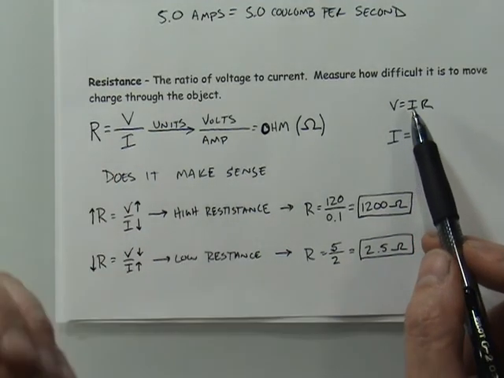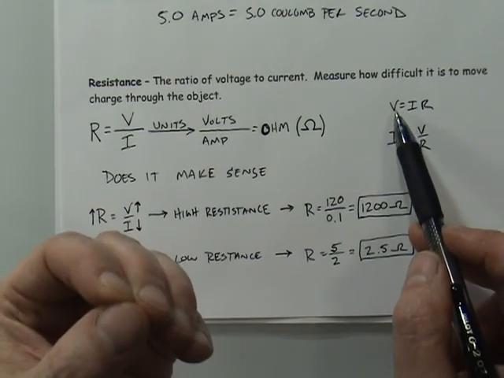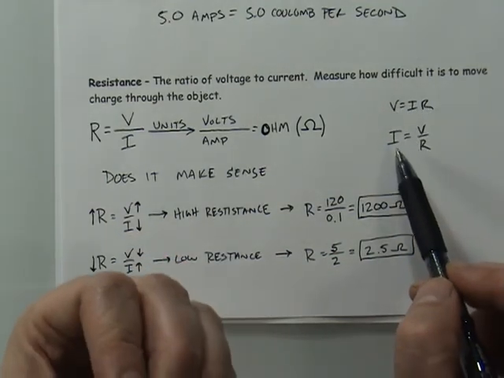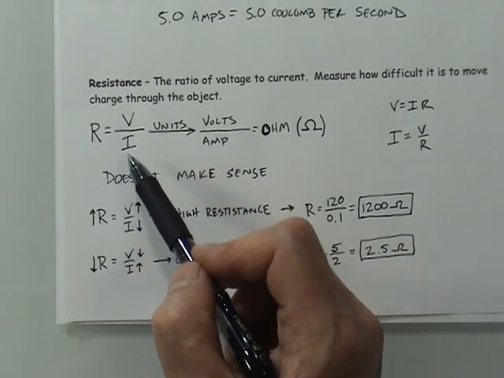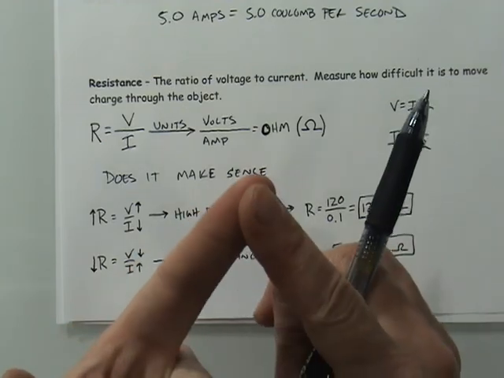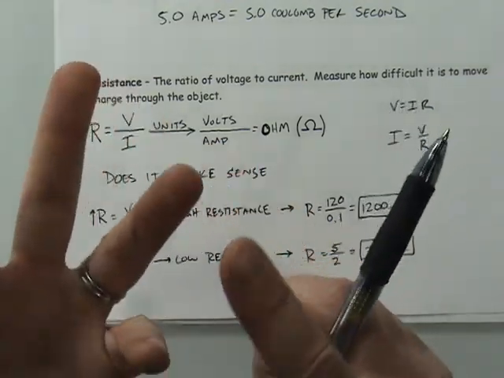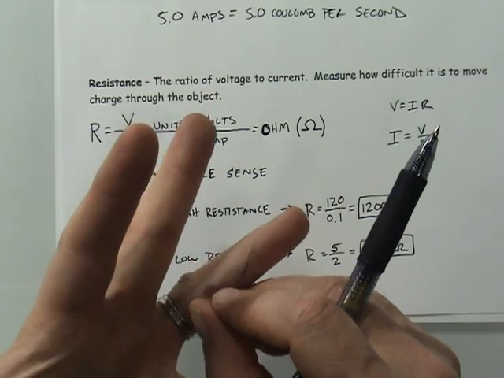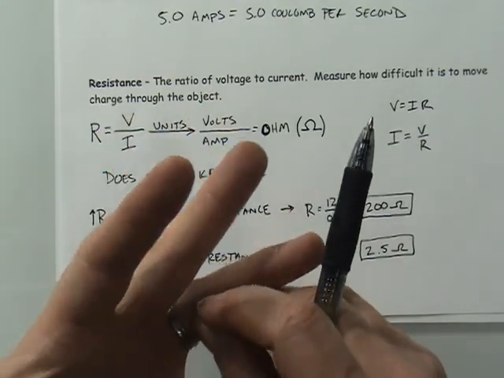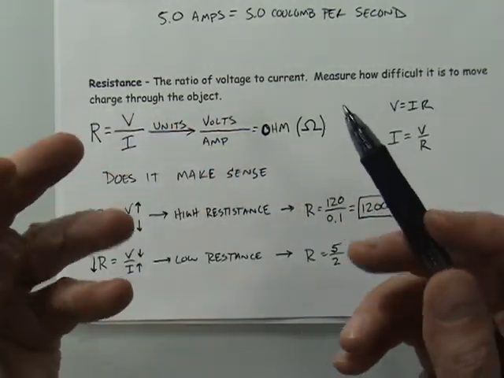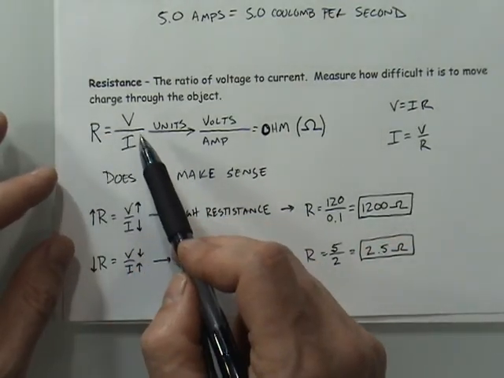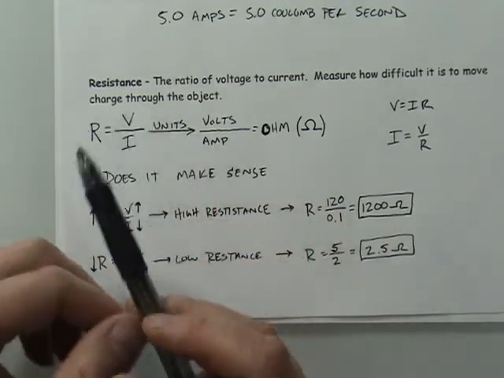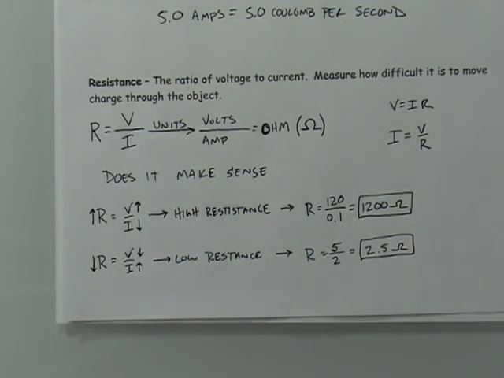So in any electrical object, you can get the voltage by doing I times R, you can get the current by doing V divided by R, or you could get the resistance by doing V divided by I. So every electrical device has some voltage that is applied to it. As a result, some current flows, and we can measure how difficult it is to have that current flow, or how much energy is flowing through there, by simply using the resistance. So this equation is probably the most important of all the 3 equations because it links together all of the 3 basic electrical properties: voltage, current, and resistance. And it is always true. This equation is always valid to use.